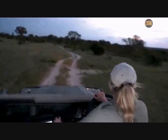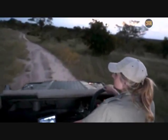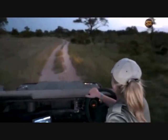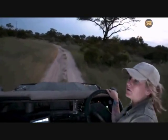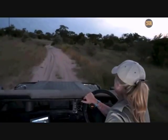Well, we've left Thandi and we're mobile down Cheetah cut line towards Quarry Main. We're hoping to find either Hosana, who apparently disappeared into Torchwood, which is that way, or Tingana, who was seen at this pan in front of us last night. I don't know where he went from there, and I haven't heard any more reports about it. So I thought I'd just come and try my luck.